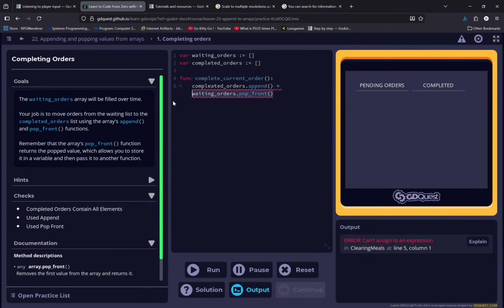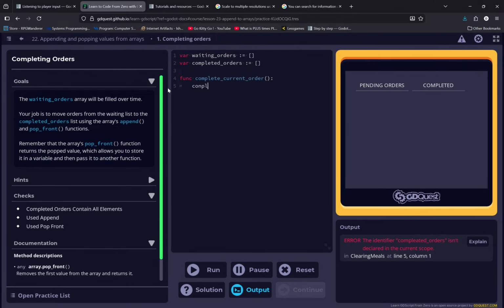We need to put this inside of here. Okay, what is the proper syntax for this? Okay, so a completed order. Your job is to move orders from the waiting list to the completed orders list by using the array's append and pop front functions. Remember that the array's pop front function returns the popped value, which allows you to store it in a variable and then pass it to another function.